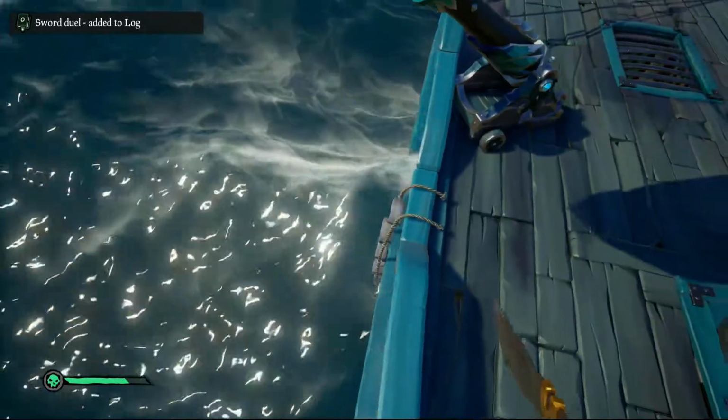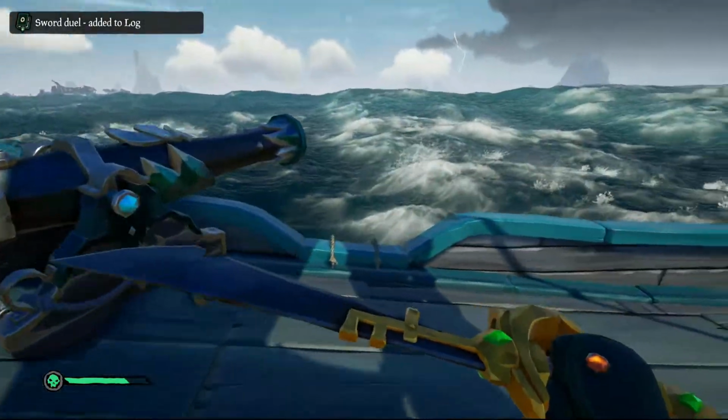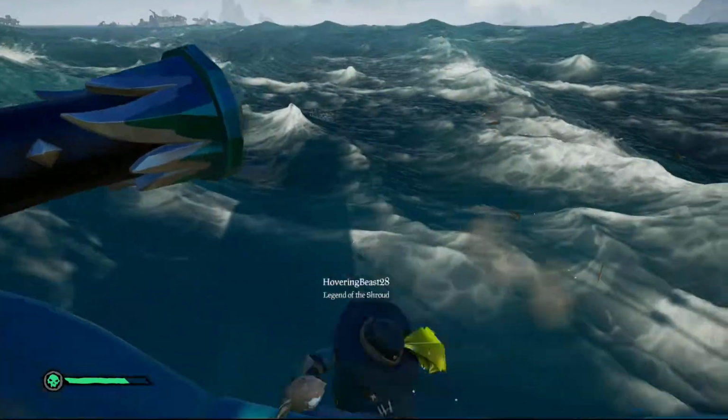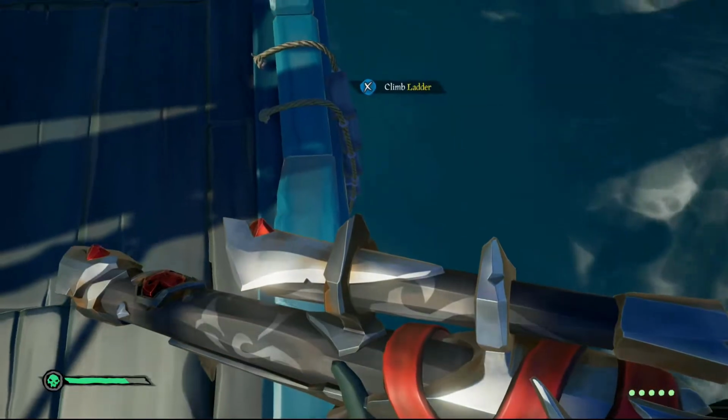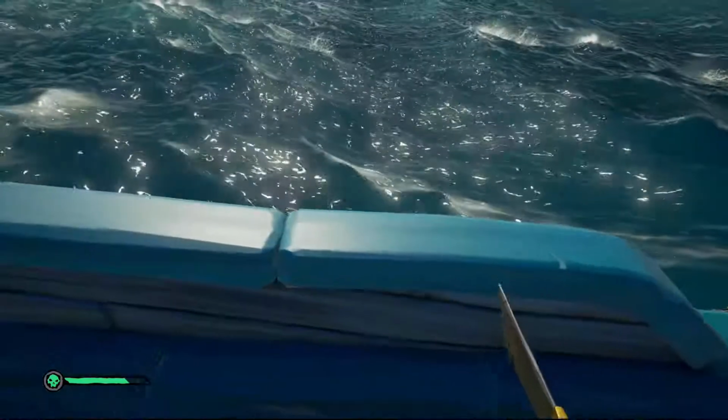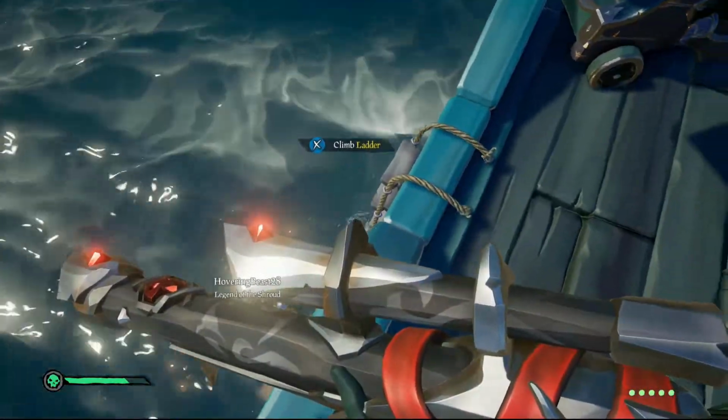What I like to do, as I'm black screening in, I like to hold a direction and spam jump. Hopefully you'll start moving before your character even appears. Try and get rid of one person, launch blunder bombs, get rid of one, and then hopefully it's a fair fight to get them off your ship.